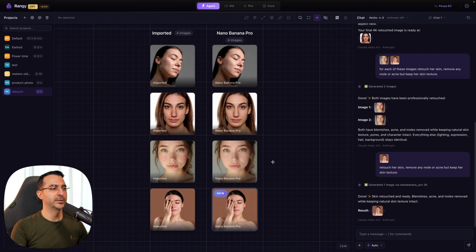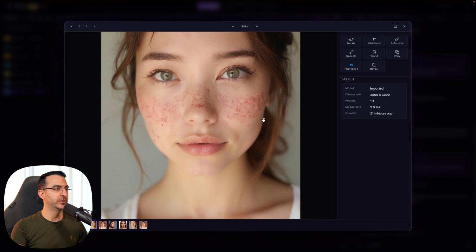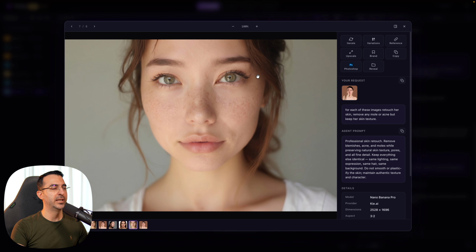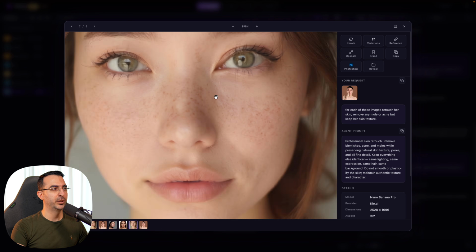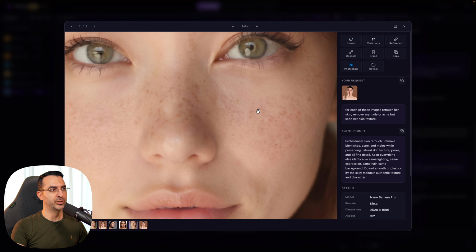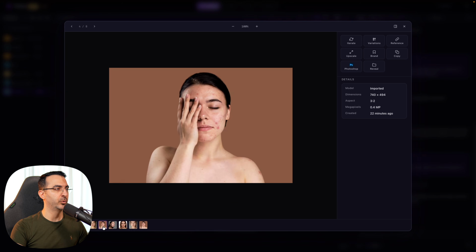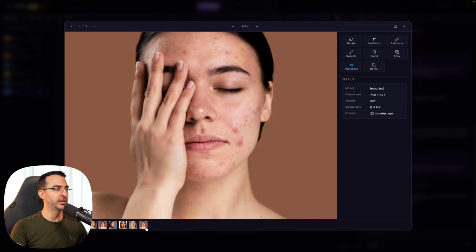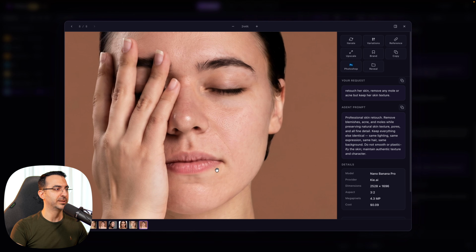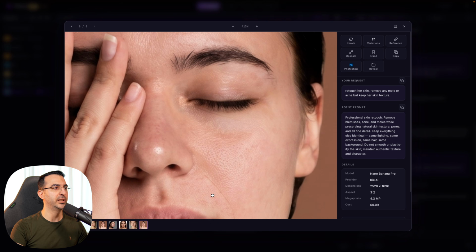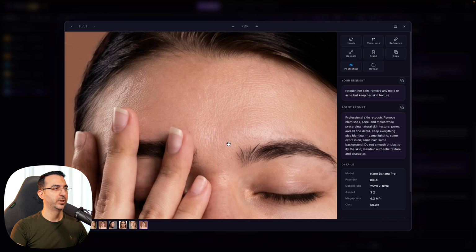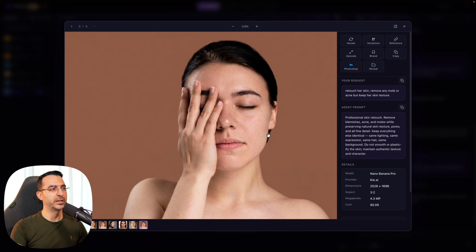All right, I have tried the same thing on these two images and let's look at the result. First, let's look at this original image. And this is the result we got. Okay, so it fixed the skin, but it keeps the texture. Now, if you don't want this, again, you can mention it inside your prompt. And this is the original of the next image. And this is the result we got. You can see the skin is super clean with no additional thing on it, okay?